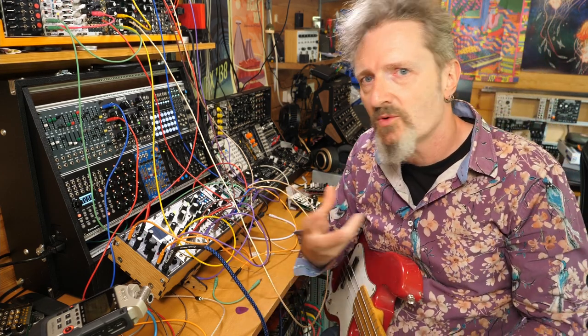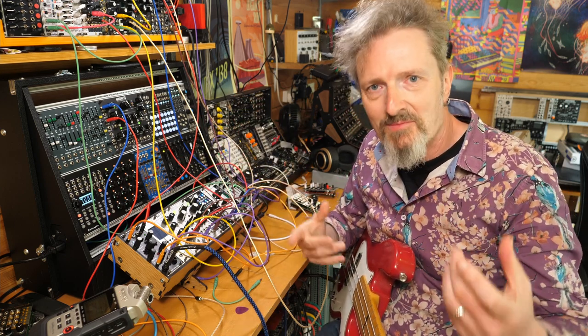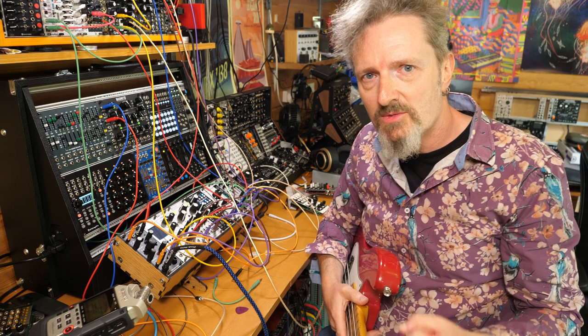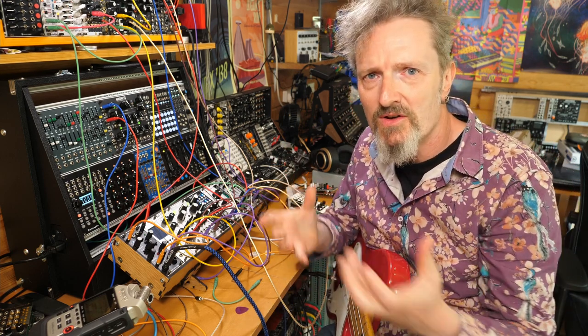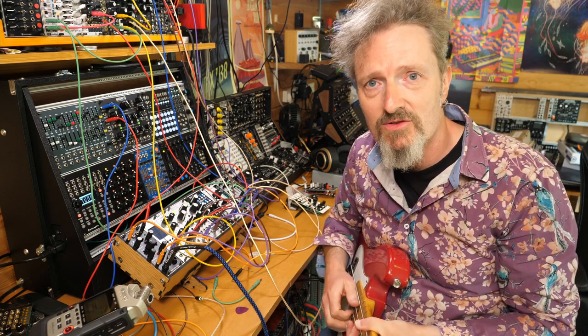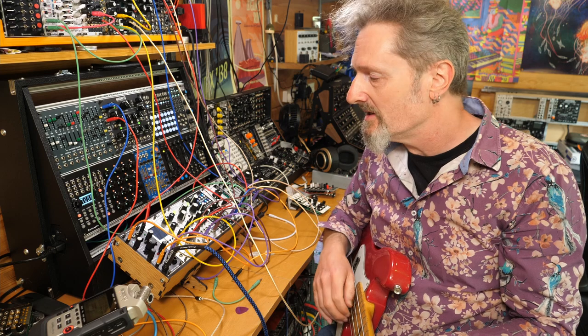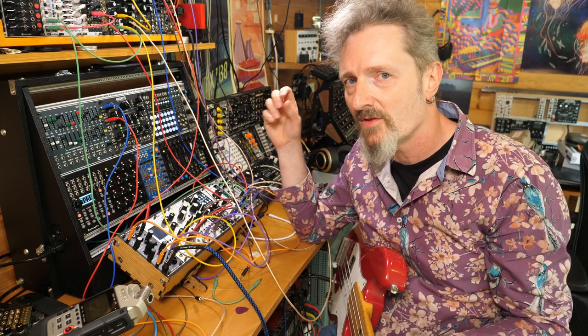So a module like this can bring an awful lot to the party, while at the same time feeling in some ways cumbersome, in other ways exciting and new and fresh. It reminds you how fantastic it is to play a guitar or a stringed instrument of some kind, and perhaps opens you up to the idea that you don't have to sacrifice one for the other.